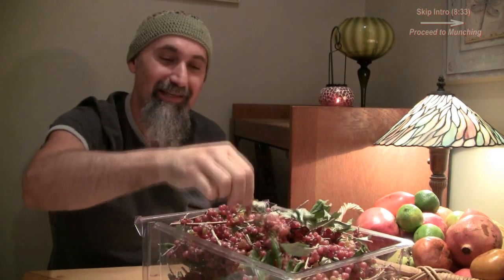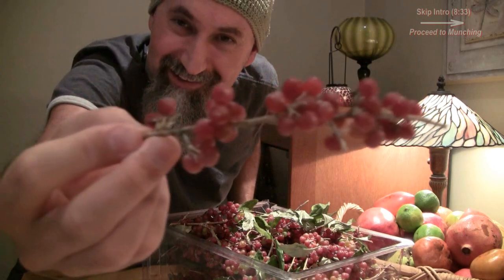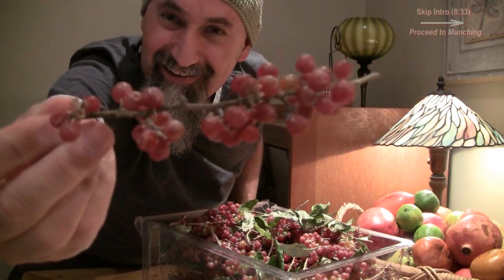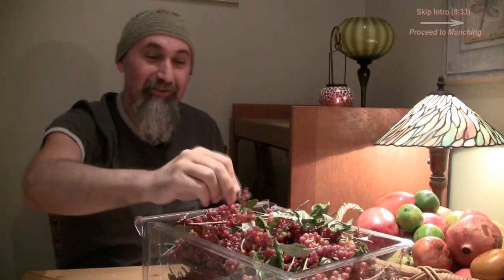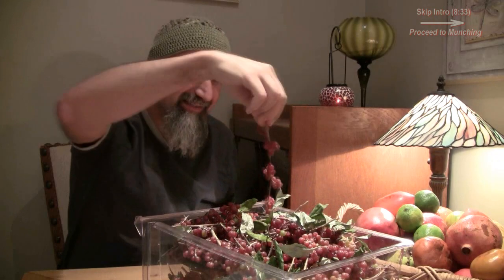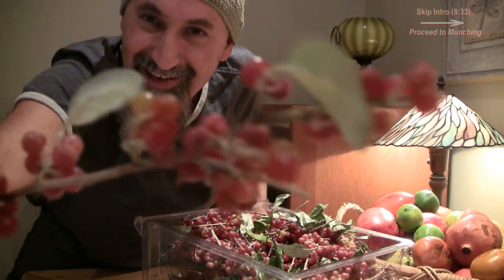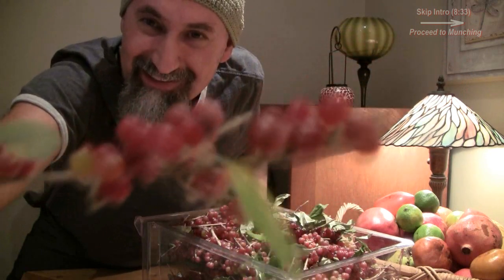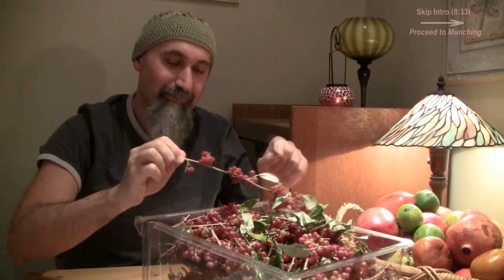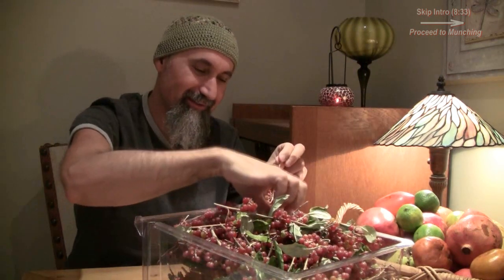There's so much still left on the tree. Unfortunately, we didn't get a chance to pick it. There's only so much we could do, right? And there's so much of it on the tree, and it's amazing how much stuff you can get off this thing. And I'm not sure if you can see this on the berries, there are little white speckles, which gives it a very unique texture.